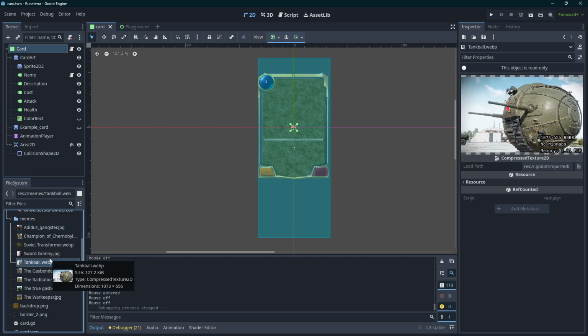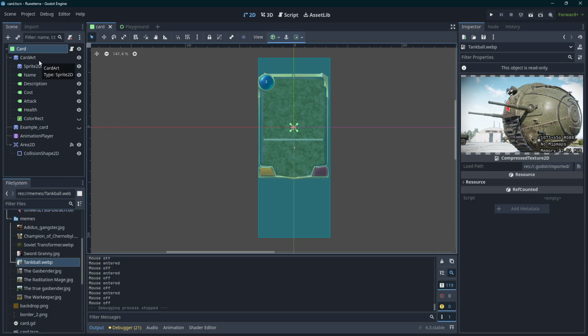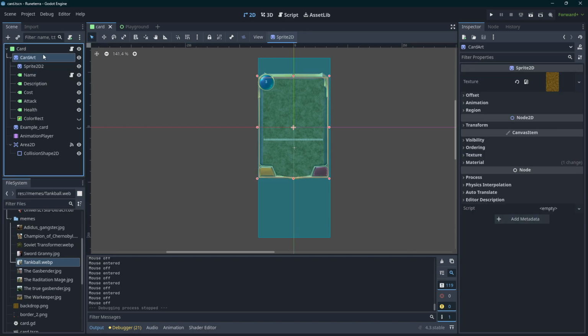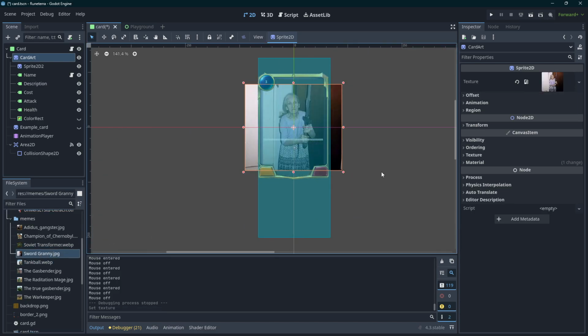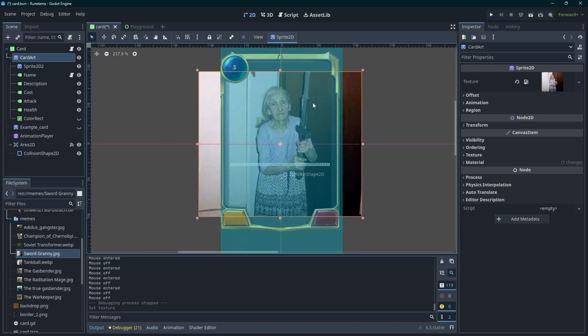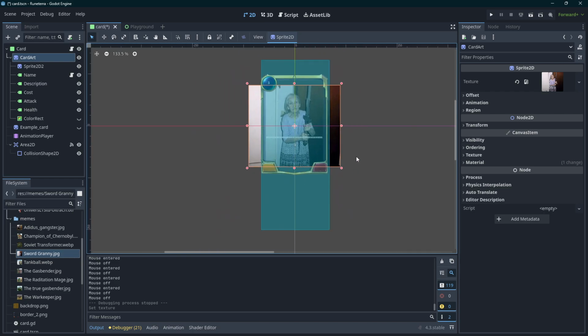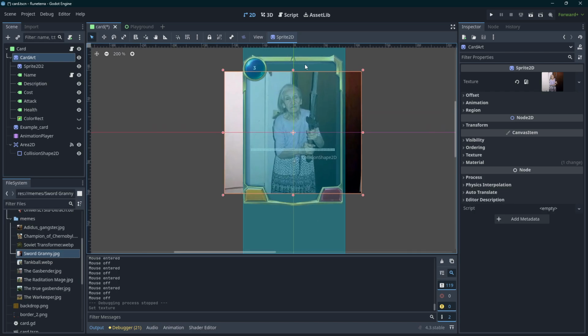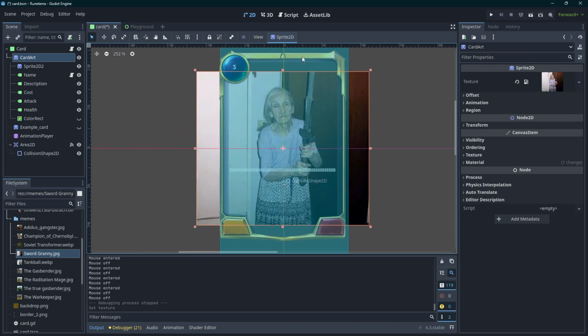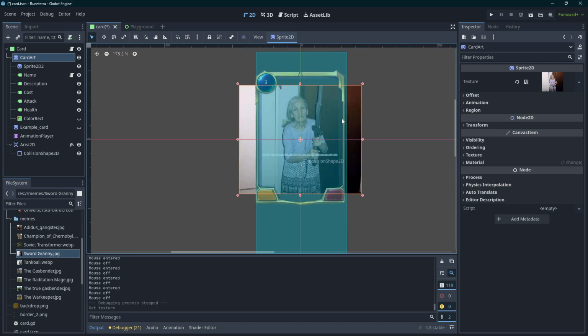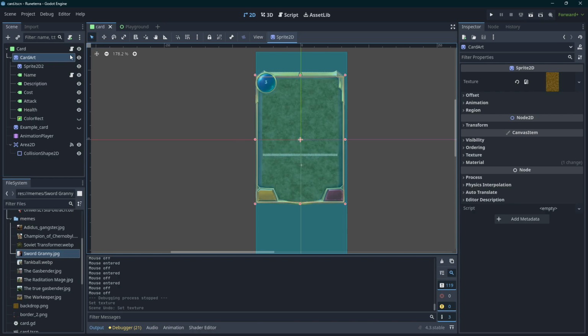So you can't just load it into this right here or it will become offset. For example, if I try to do this, what will happen? Yes, that will happen. It is offset from the card, from the card boss, if you know what I mean. Yeah, so we don't want that to happen.